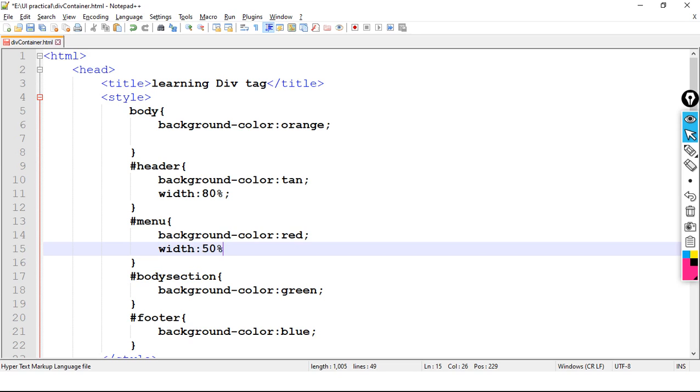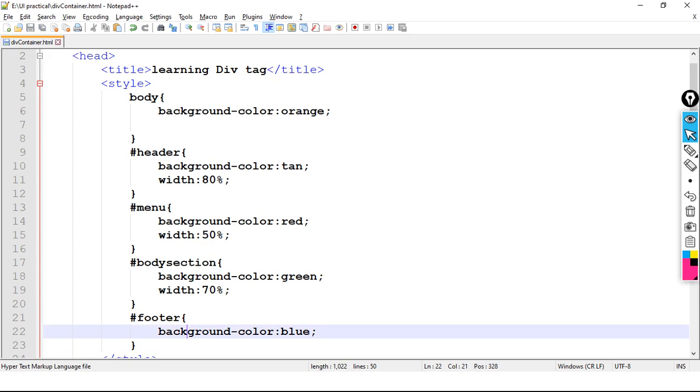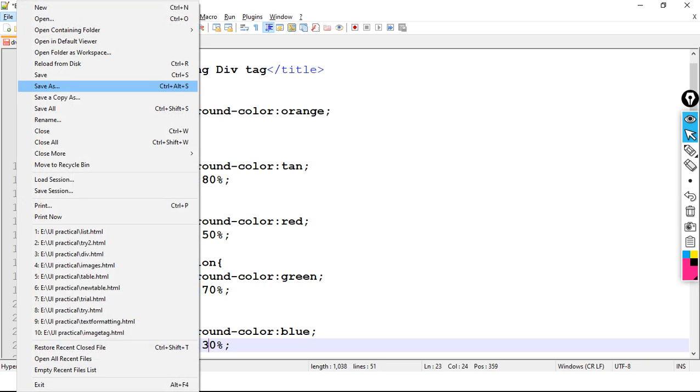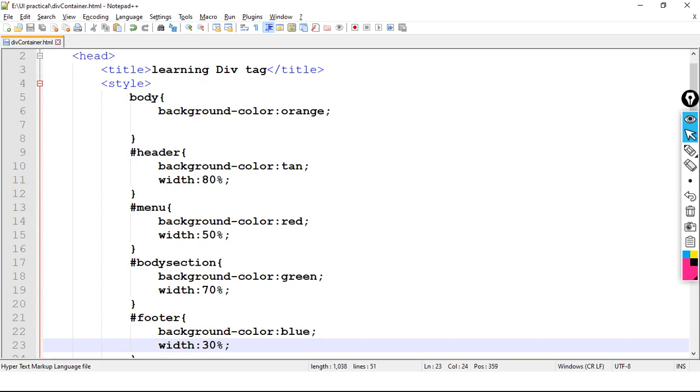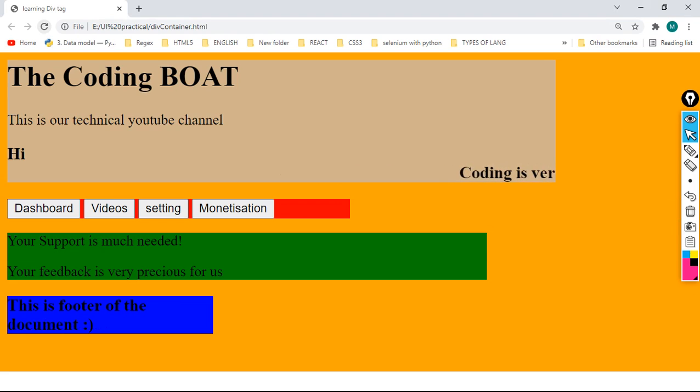Okay, semicolon. Then here I have 70%. Then here I have 30%. Okay, let's save the code and refresh the page. Observe carefully what will happen. Here you go.